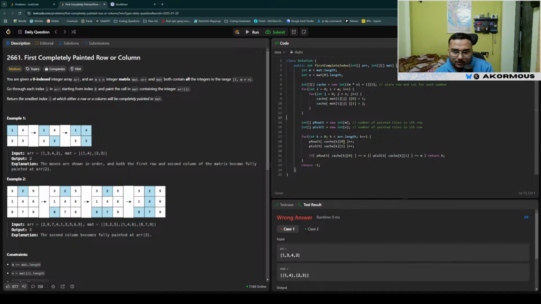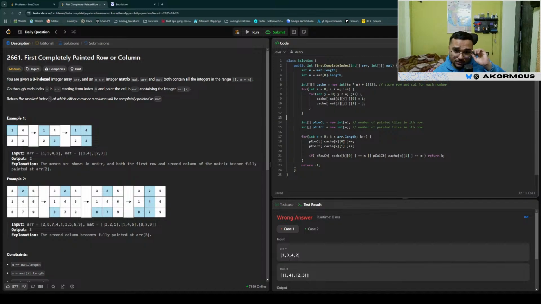Now p row painted row count. There are m rows, right? And there are n columns, correct?